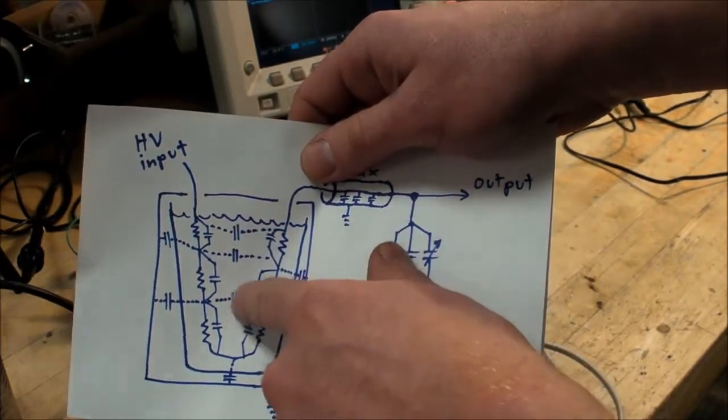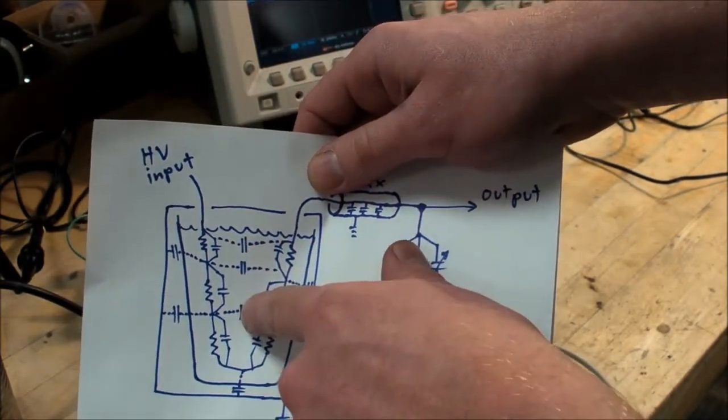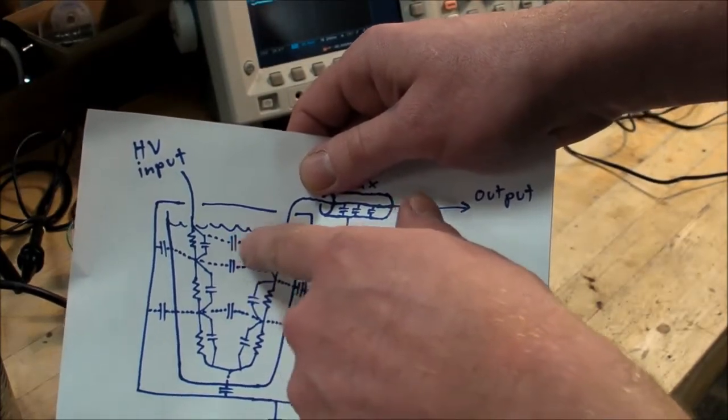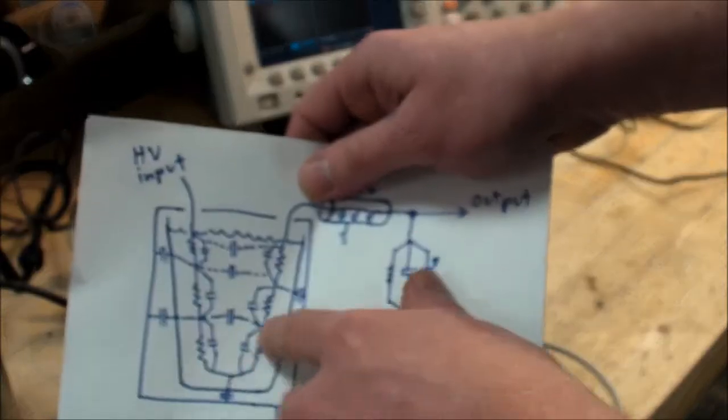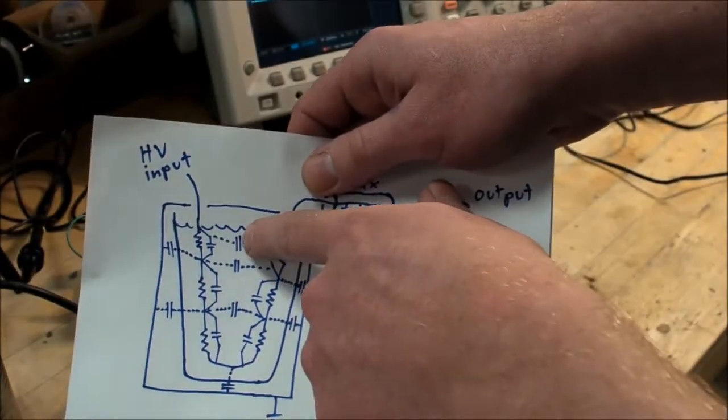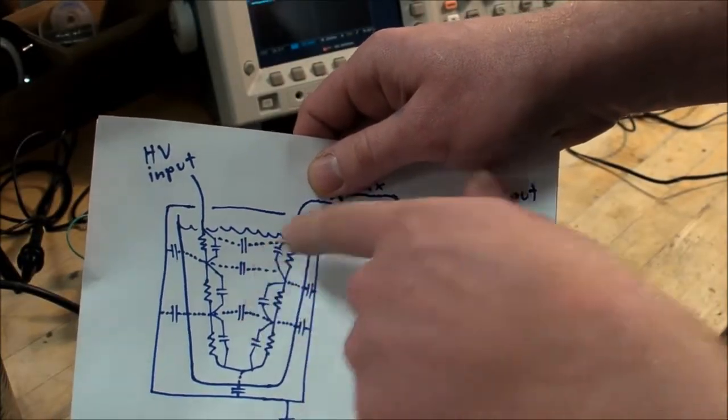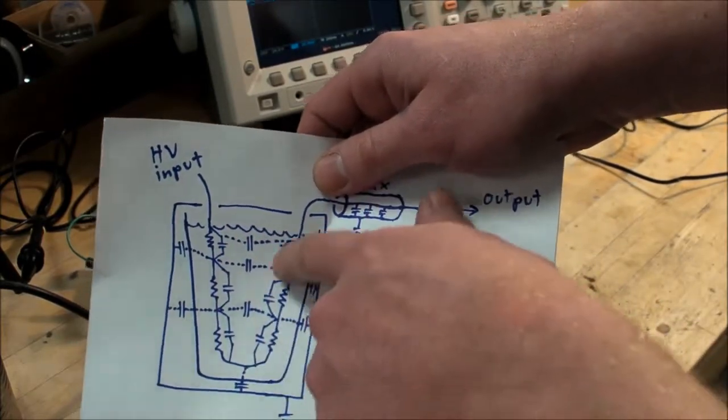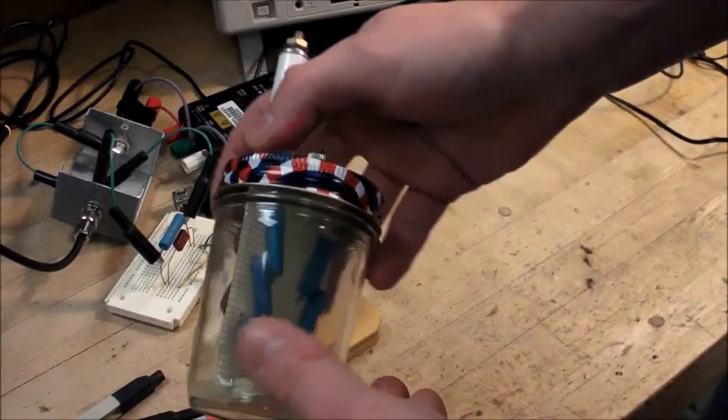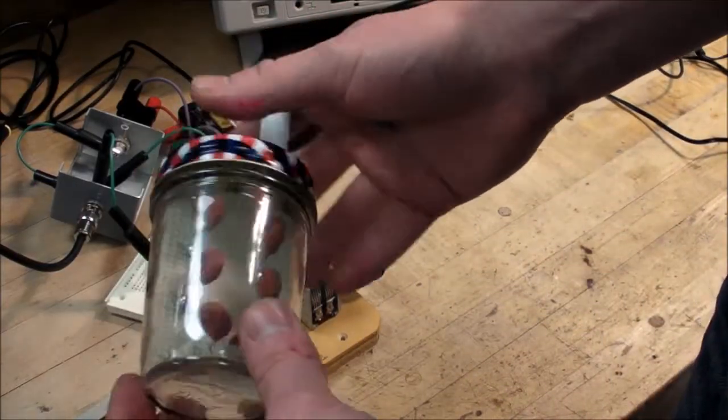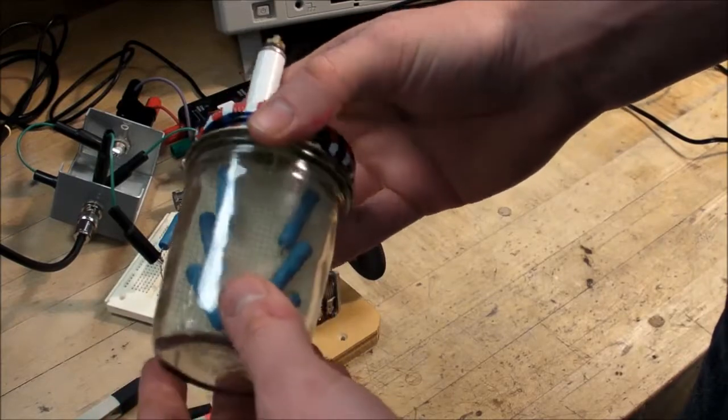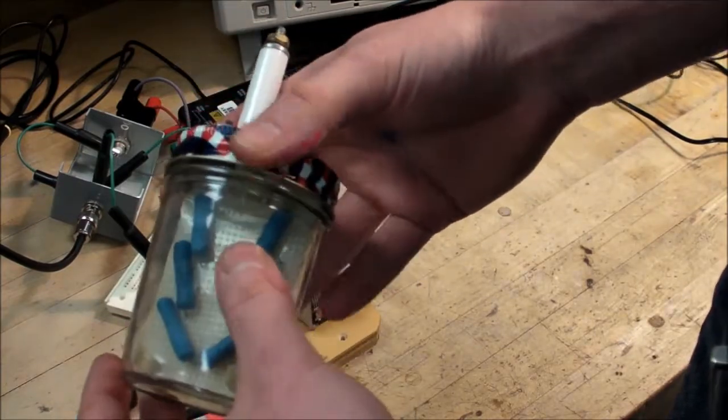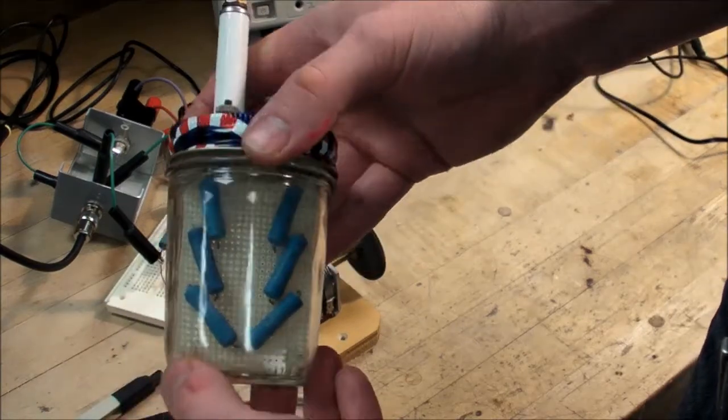These capacitances here introduced by the oil, that's really no big deal because they're basically in parallel with the whole resistor network. The effect of these would be no different than the effect of all these other capacitors in series with each other. I've basically achieved my goal of creating a design where there's very little difference between when the resistor network is immersed in oil and shielded and when it's not.